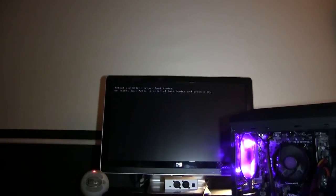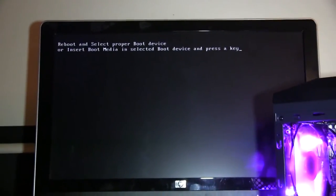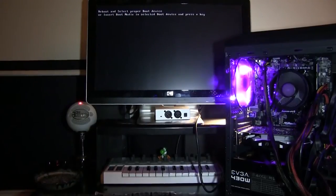It's alive. It's alive. It's alive. So we have our computer running. It is alive. It has power. The lights are turning on. The fans are on. And we are running. Looks like everything is good to go.